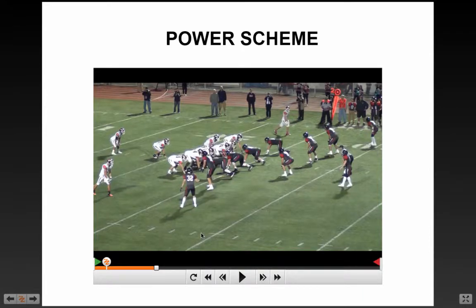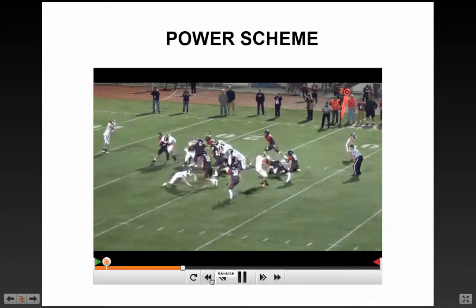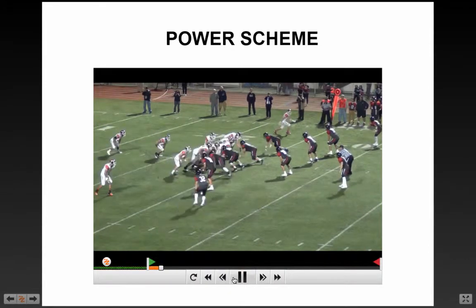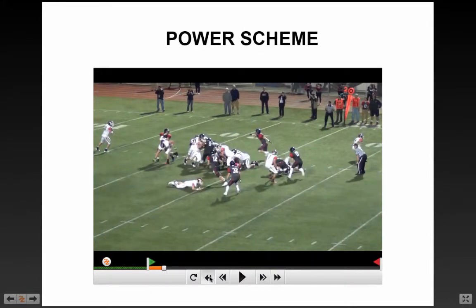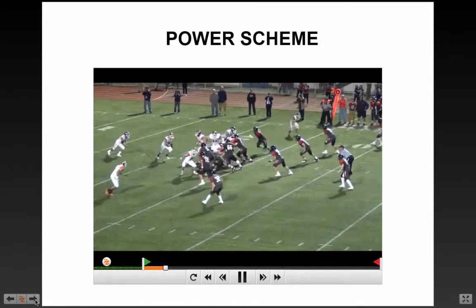When I say chip, he's going to try to get a hand on our bend end. But right now, our bend end is reading that tackle, okay? Because he knows that the tight end has released, took a chip step, and he's gone outside. Okay, so this is an example of an arc release.